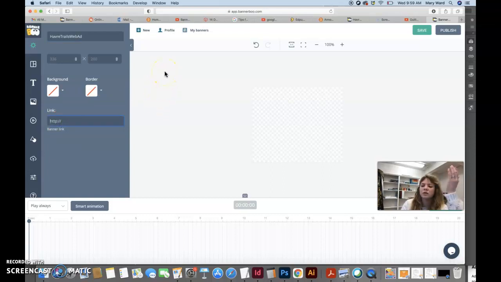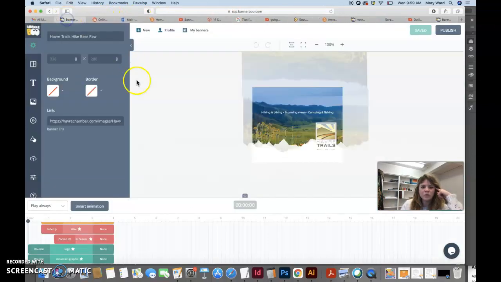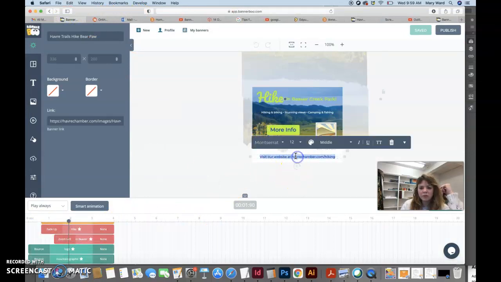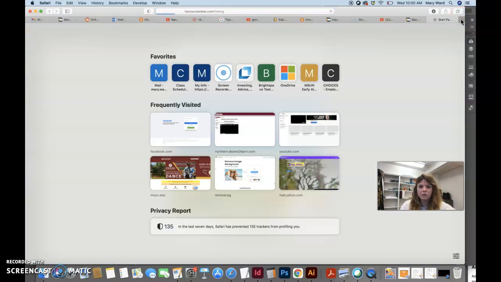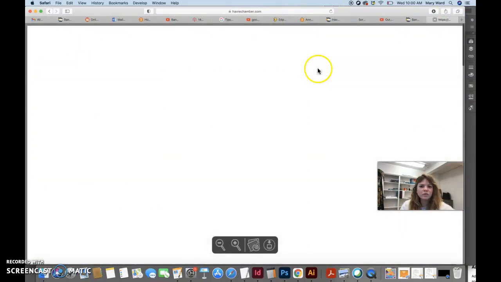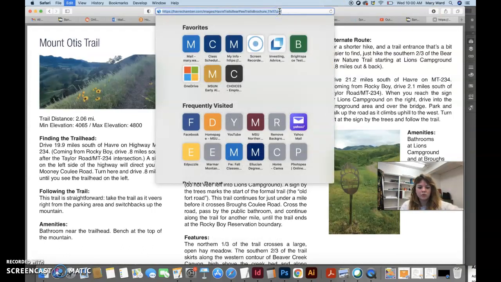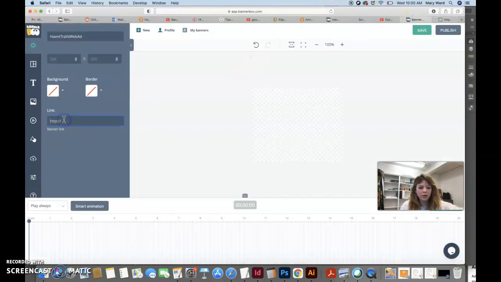Most of these ads, obviously, if you create an online animated web ad, if you click on it, it will take you to a different website or landing page. So the website I wanted was, let me just reference the other ad that I made here. Haver Chamber, yeah, hiking, whatever. So this is the one I want. I'm just going to load it up in the browser just to make sure it works. I think it does. But okay, yeah, it takes you to the trails map on the Haver Chamber website. So I'll put that in there. This will make it so that when they click on your ad, it'll take you to that website.